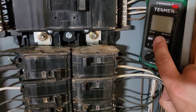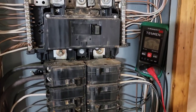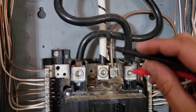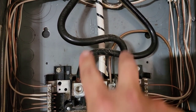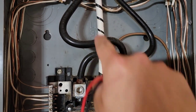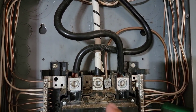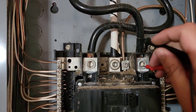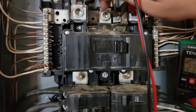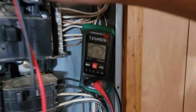We're going to turn our meter on, and I'm going to use my meter leads and start at the very top. We've got two power legs coming into the box, one neutral — that's the black wire with the white tape — and then we've got a ground. So we're going to go from here to here. 215 volts.